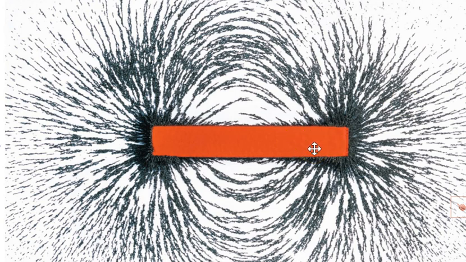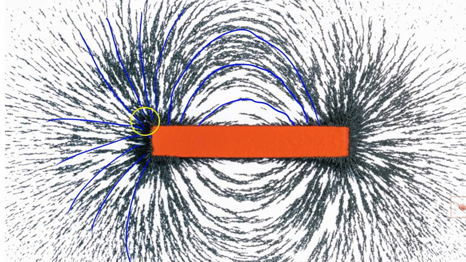So this is an image of what you should have seen in class. And the purpose of this demonstration is to show you what the magnetic field lines look like visually using iron filings. Hopefully you can see how these iron filings will illustrate the direction of the field lines, both the pattern of it, which I'm trying to trace out here in blue, and it also shows you the concentration of these field lines. You can see there's a large concentration here, indicating that there is a strong magnetic field there. So this demonstration is great in illustrating the magnetic field lines.